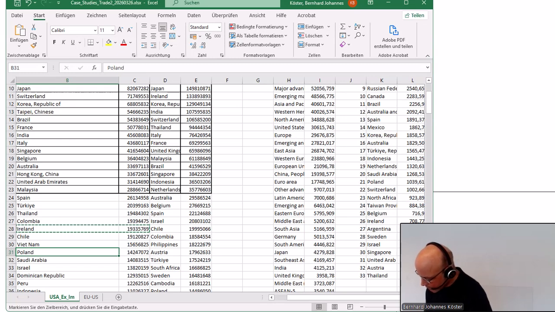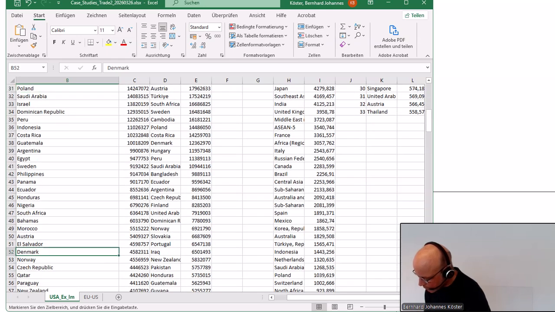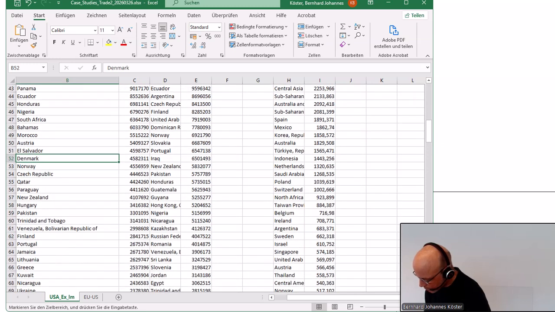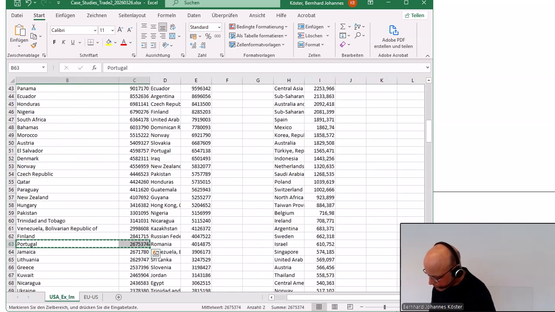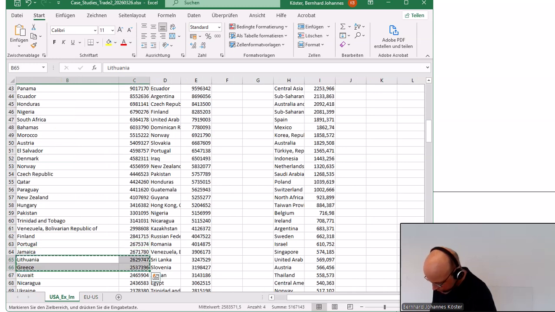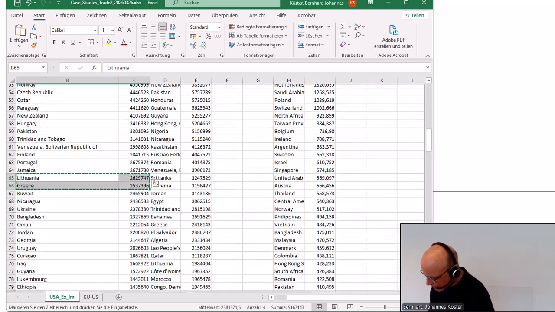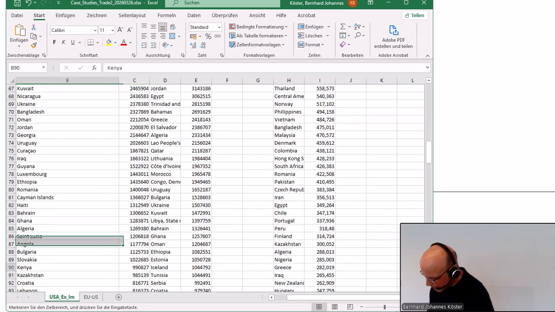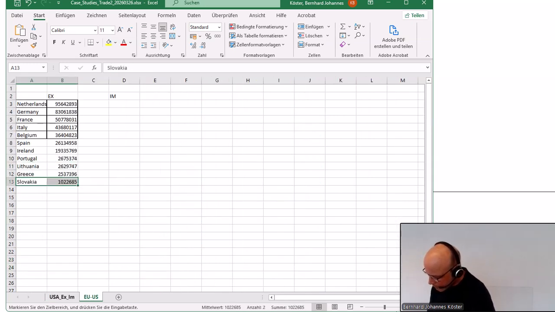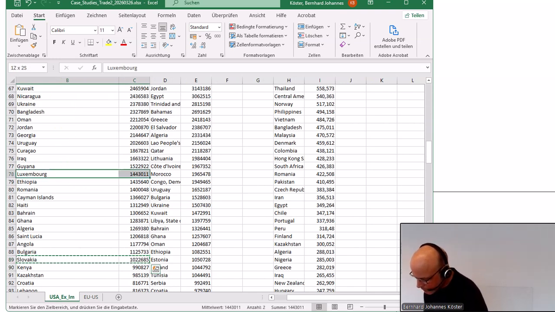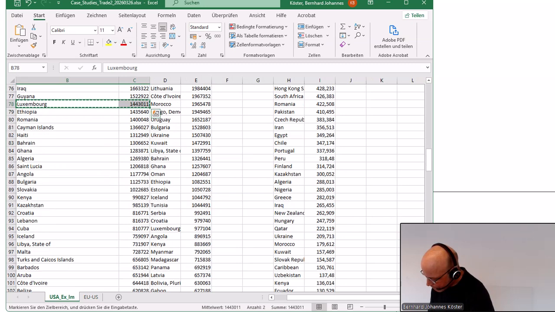Eurozone, yeah. Denmark, Portugal, Lithuania and Greece, Slovakia, Luxembourg, Malta.